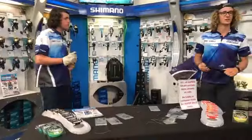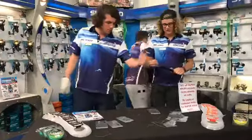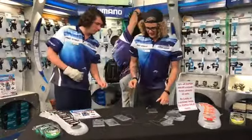So that broke at 6 kilos. That's an example of a bad FG knot. You don't do enough loops. Now we go on to the good one.